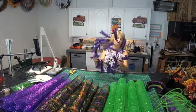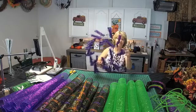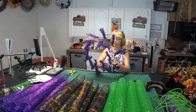I'm starting with a work wreath form. It's a 15-inch. When you get everything on it, it turns out to be about a 24-inch wreath.